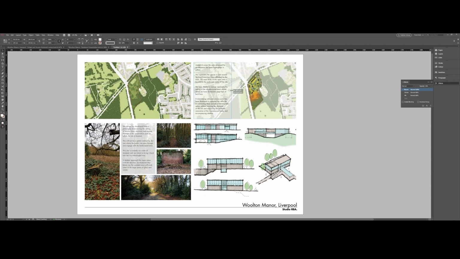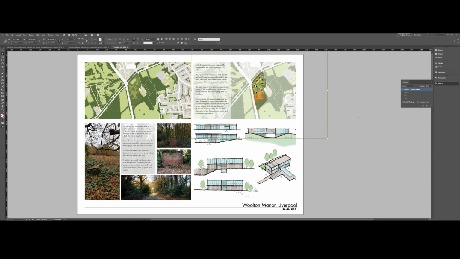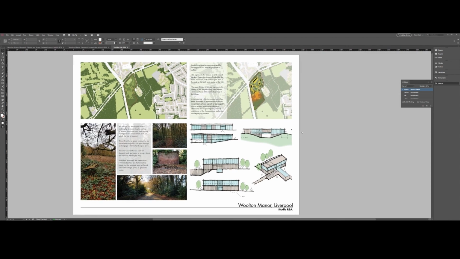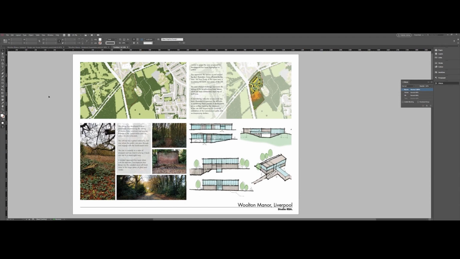Okay. Again, that's where you then go back to the white arrow and then just center the site plan between there and there. Okay, that's board one.